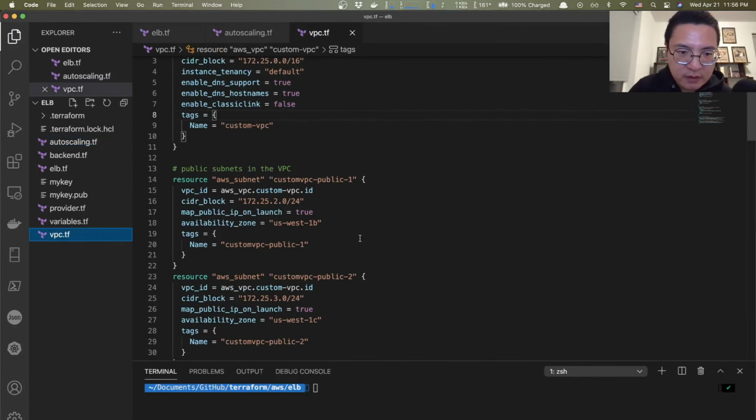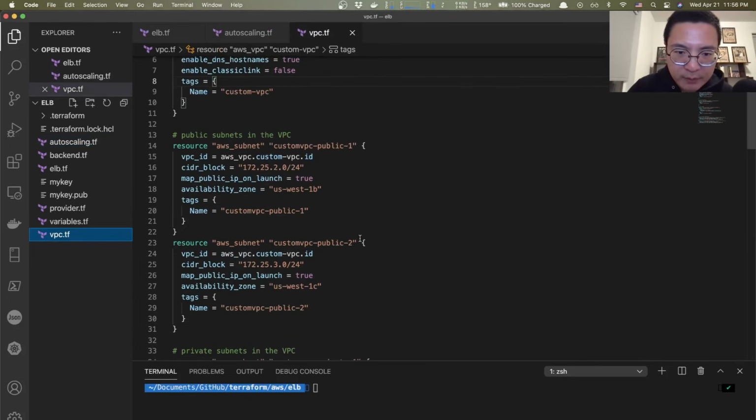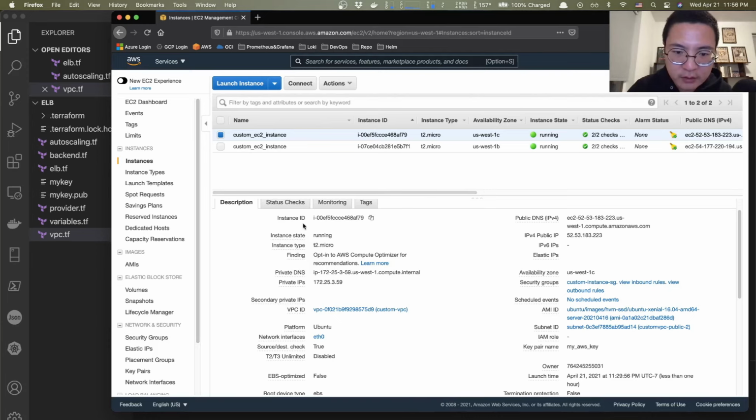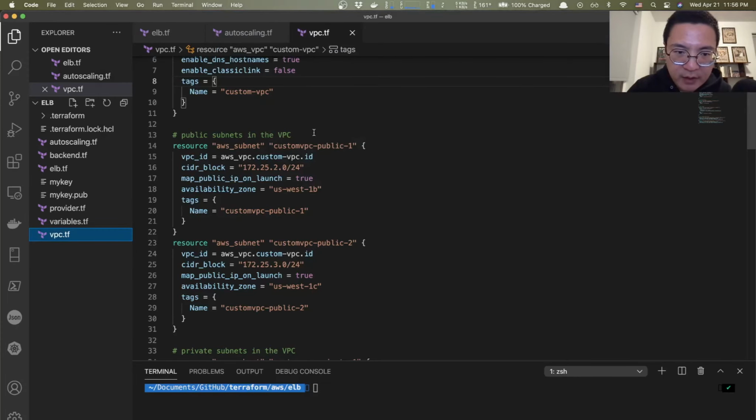For these public subnets, the CIDR block is 172.25.2.0, right? So back here, I include these 2 public subnets.